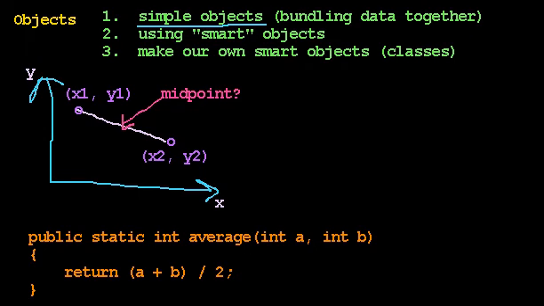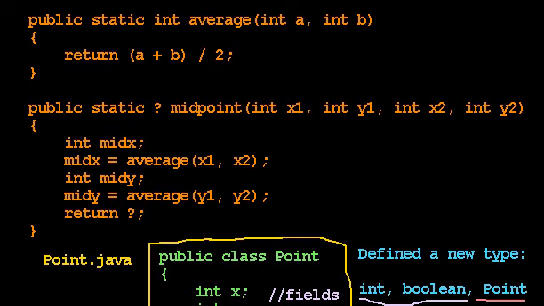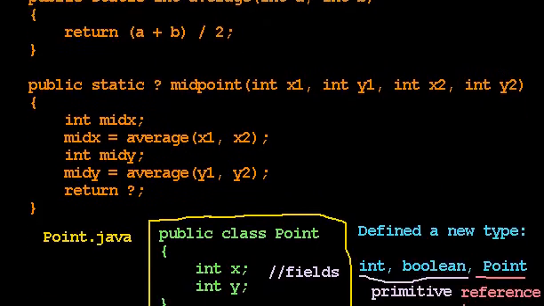In our last video, I introduced the idea of an object, and in particular I told you we're going to use objects in their simplest possible form as just this idea of bundling data together. So far we've seen bundling two integers together, an x and a y coordinate, to form a point object, and we created a point object so that we could find the midpoint of 2 points and return a point that had an x and a y value bundled together. And so we're getting there.